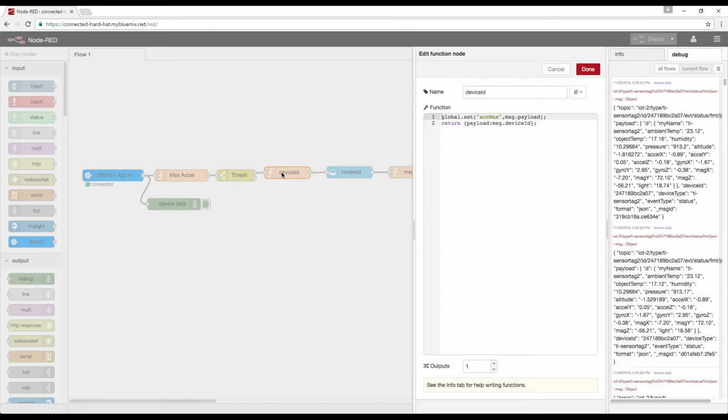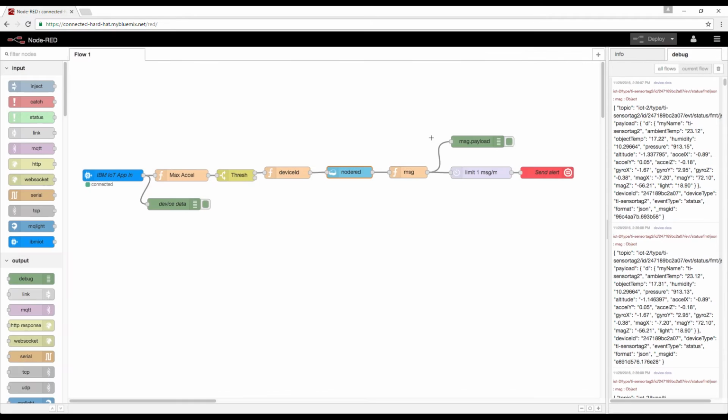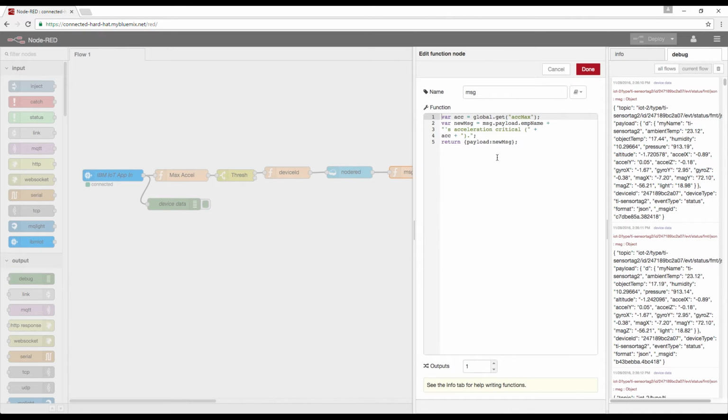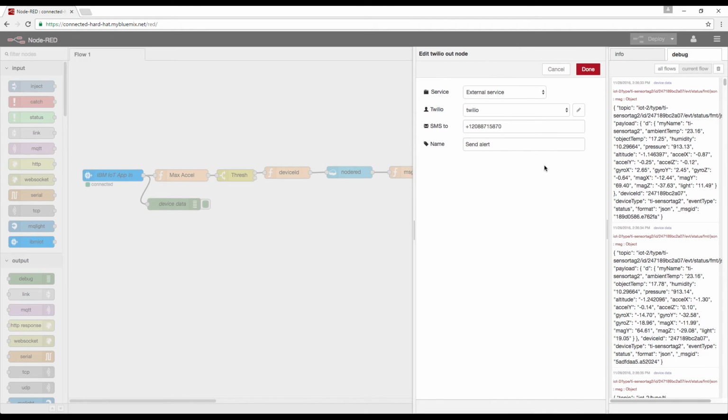In that case, it pulls the device ID and returns that, and it sends it over to a database that I have set up with some information for some device IDs, including names and those types of things. So it pulls from that database, in this case, a fictitious employee name. The important thing is that if it's detected an acceleration event above that threshold, it'll go and hit that database to grab the name, and it will then send an alert using Twilio to that person's supervisor's phone number.